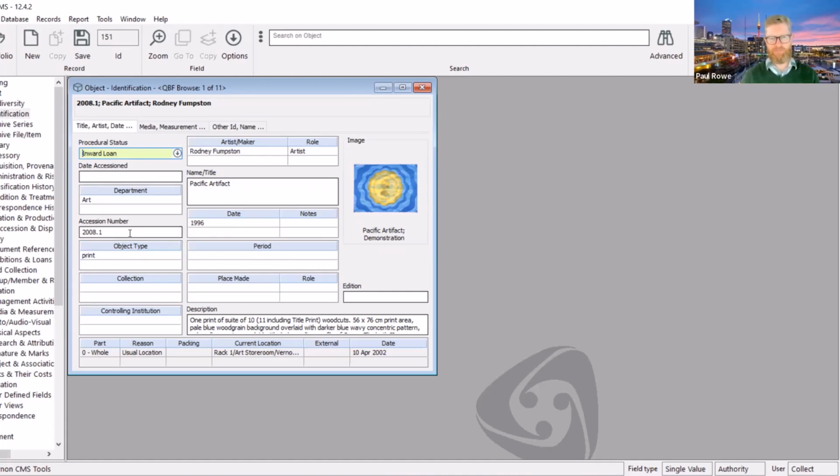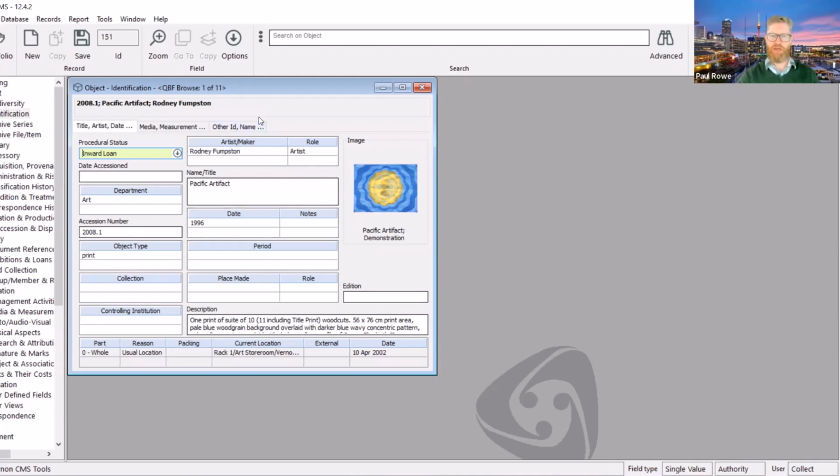Also, for some sites, those accession numbers aren't always guaranteed to be unique. You might have historical duplicates, or you might have accession number ranges where there's a group record and subordinate records that might both be found when you try and scan that number. So those are two reasons why using the system ID in barcodes usually works better.